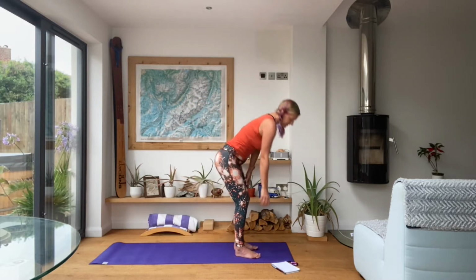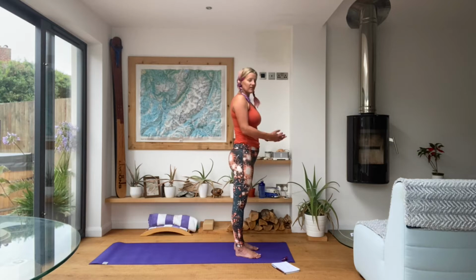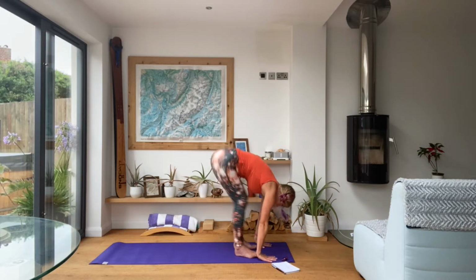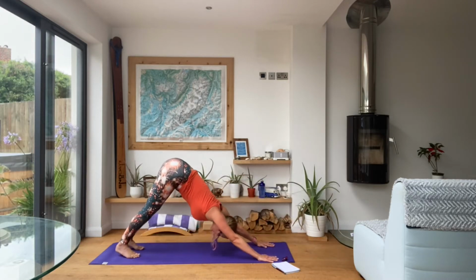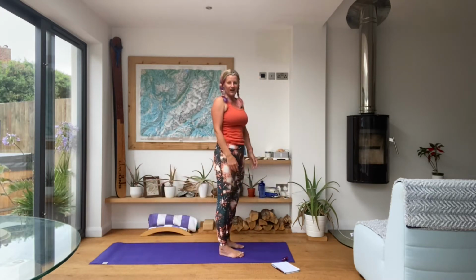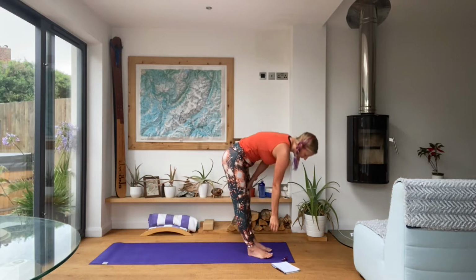So the first HIIT round today is actually going to be a vinyasa to get us nice and warmed up. So the vinyasa goes, inhale up, exhale down, step or jump it back to plank, come down through chaturanga, into your up dog, into your down dog, jump it forwards and back up. Okay, so we'll go through those. We'll probably fit two in each round. And we'll match the breath with the movement as we go.